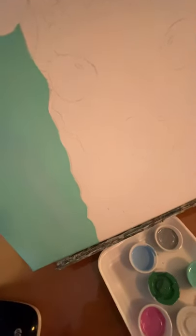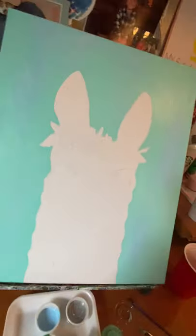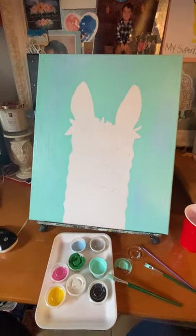Okay. I got a little bit of that aqua color inside my llama. It doesn't matter. If you have that happen, you can just wipe it lightly or whatnot. Right, we're gonna paint over it anyway. All right, so we have all of our background cut in.